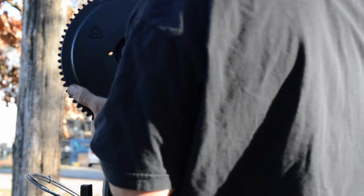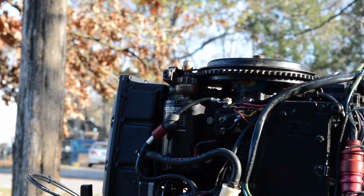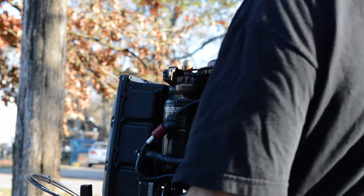Then we're just gonna throw our flywheel on. I want to find out where our key is, which is over this way. Now I didn't take the timing pointer off, so I'm gonna have to go underneath the timing pointer a little bit, just so we don't bend it. Or you can go right in between. And we're on there. Just be careful of your timing pointer, because it'll give you issues. Got our nut, there's no washer.